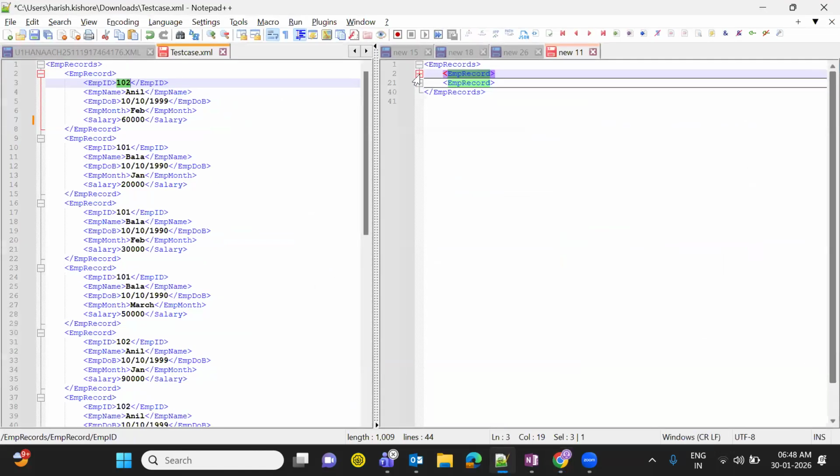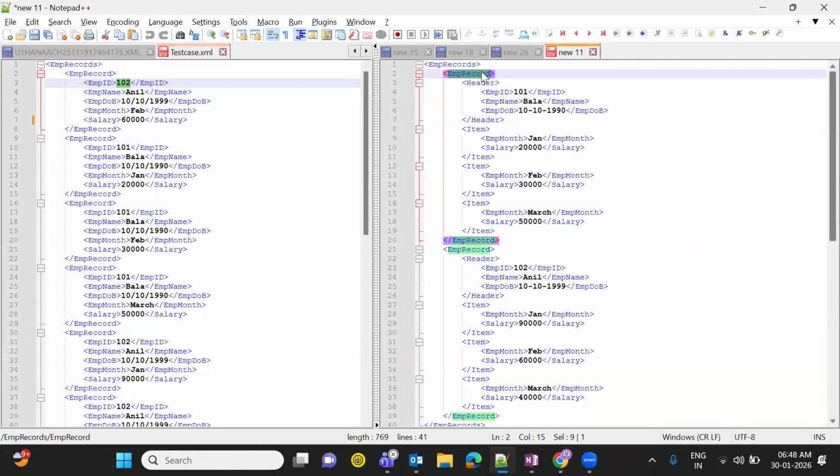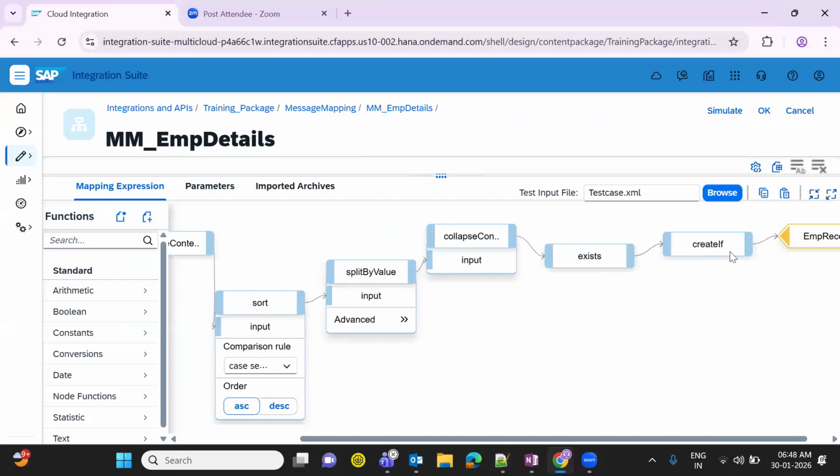You can see this is the node. Inside the node we have a child node, and inside the child node I have a field. To generate the node, we need to use the create function. Create is nothing but it will create the node whenever it receives the input as true.